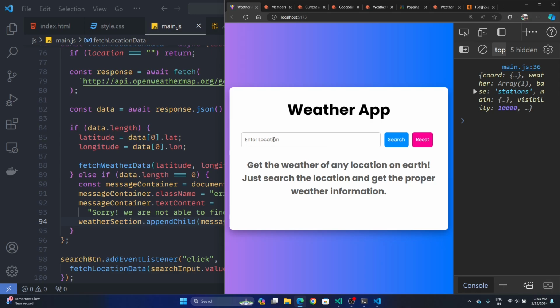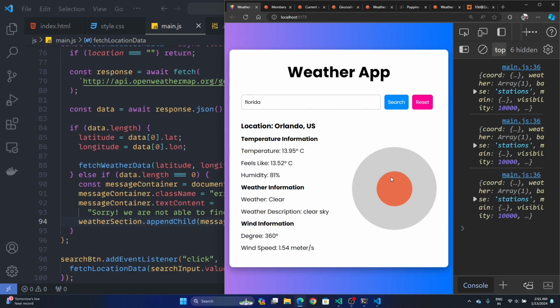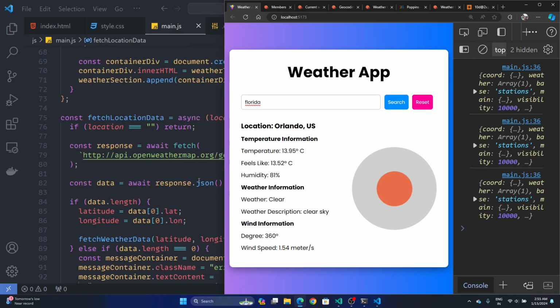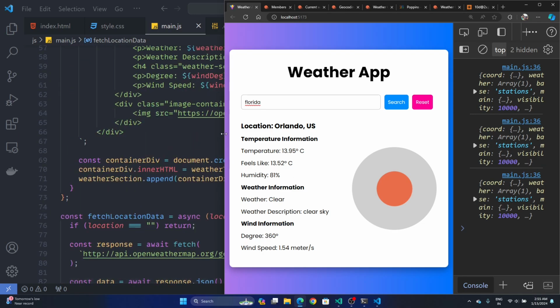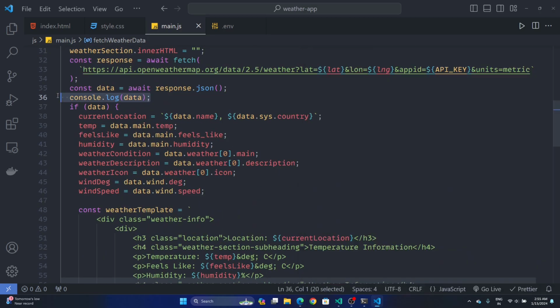Okay, so now if we do New York search, okay, do Florida. Yep, there we go. And we can do the console log, where we have a console log somewhere else. There we go. We can remove this console log altogether.